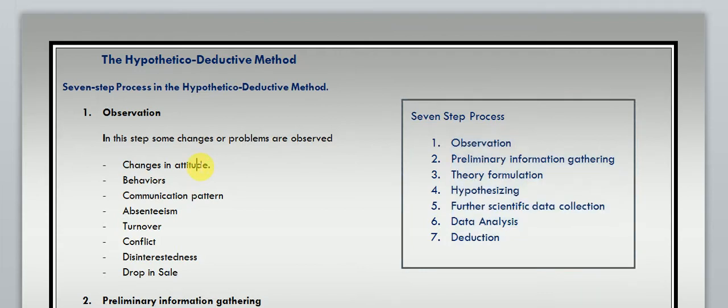As you know, research is conducted for the purpose of solving problems and resolving issues, right? So in this applied research method, for example, you try to find out where the problem is. You observe some changes, such as changes in attitude, behavior, perception, or opinion of the employees. How do your employees respond to commands, guidelines, and principles? And what is the communication pattern?